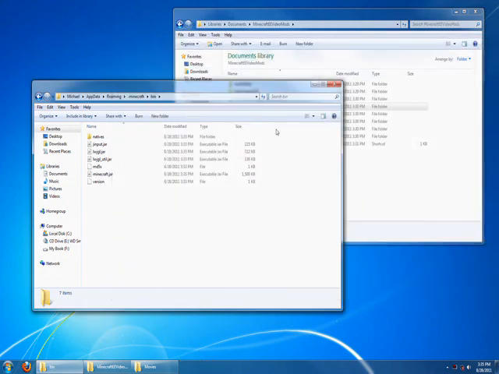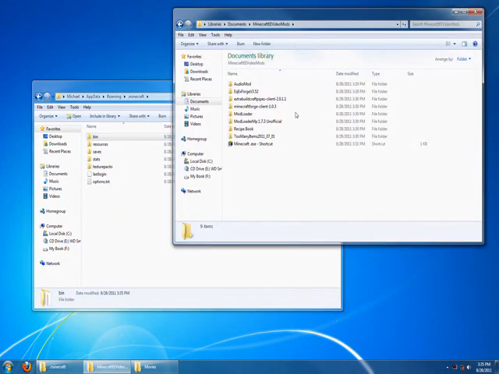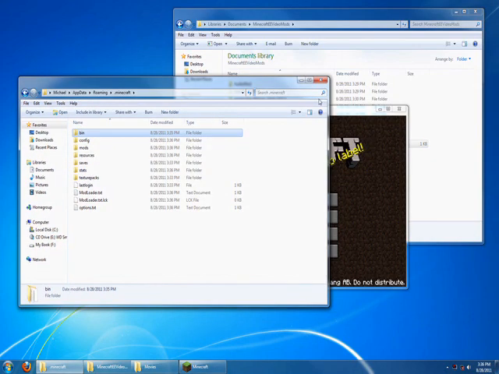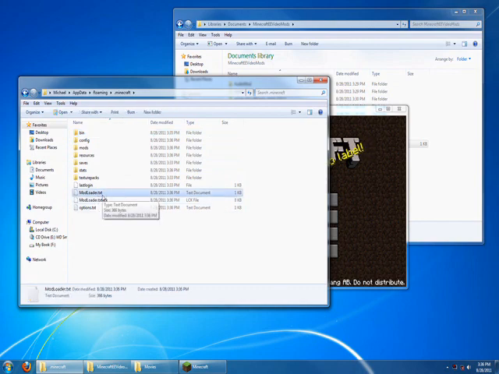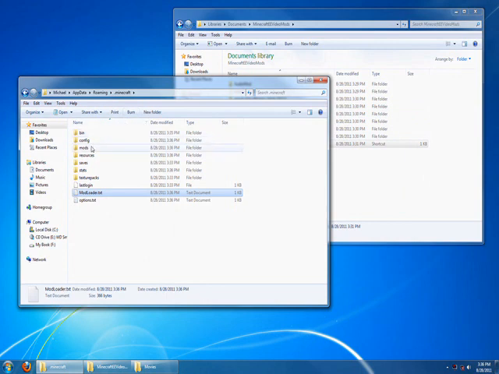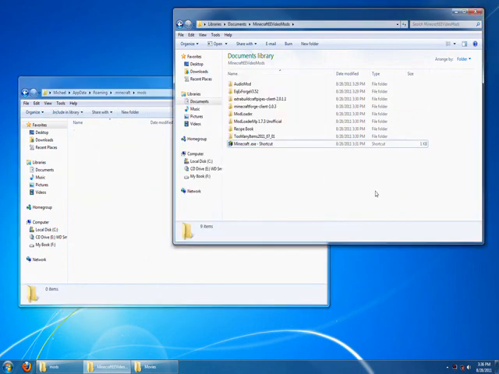Okay, now we're done with the Minecraft jar. Alright, so now we're going to go ahead and launch our Minecraft game again. Log in. Alright, now that we've logged in, you can see a couple things were added to our Minecraft folder. The mods folder, the config folder, and modloader.txt. Modloader.txt is going to show you any problems that you have when you launch the game. So just launching it vanilla like this created those folders for us. I'm going to go ahead and close out. Now we want to go into our mods folder.